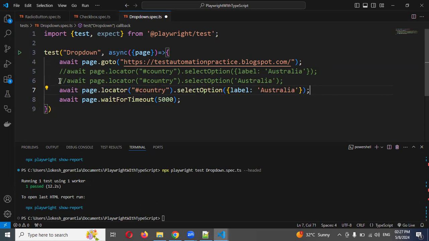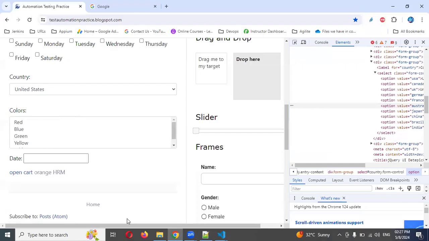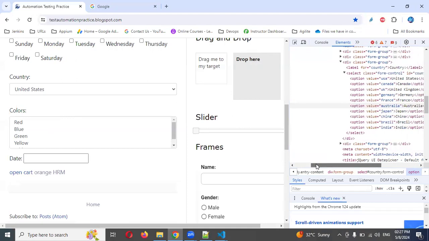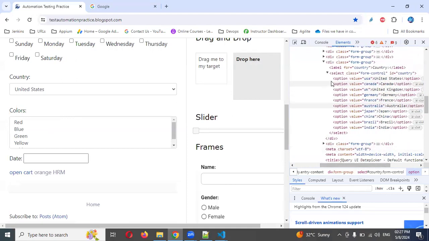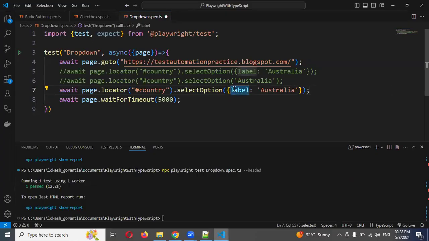Next, by using value, what kind of value can we use? In the option, after that there is value, that is called value. By using value we can select. Now I'm going to take the value as UK. And here I'm going to use value, and the value is UK. Now our intention is to select UK in the dropdown.